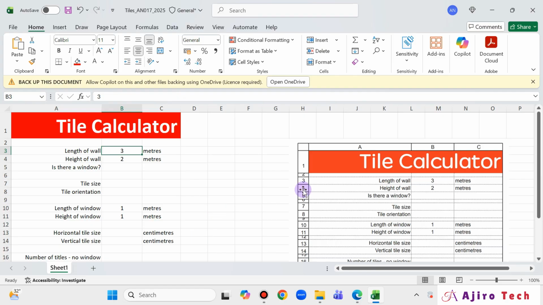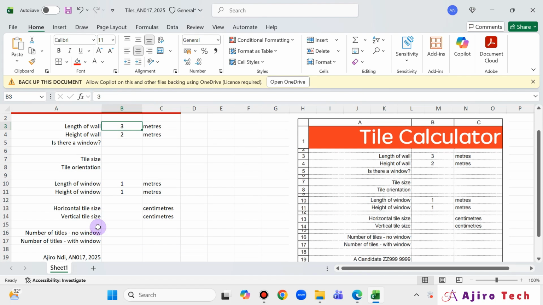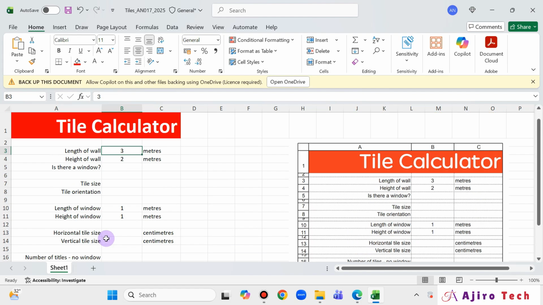So length of the wall, height of the wall, is there window, tile size. I'm ensuring that I don't make any spelling mistakes. Length of window, height of window, horizontal tile size, vertical tile size, number of tiles - no window, number of tiles - with window, and yes, so we've done this.